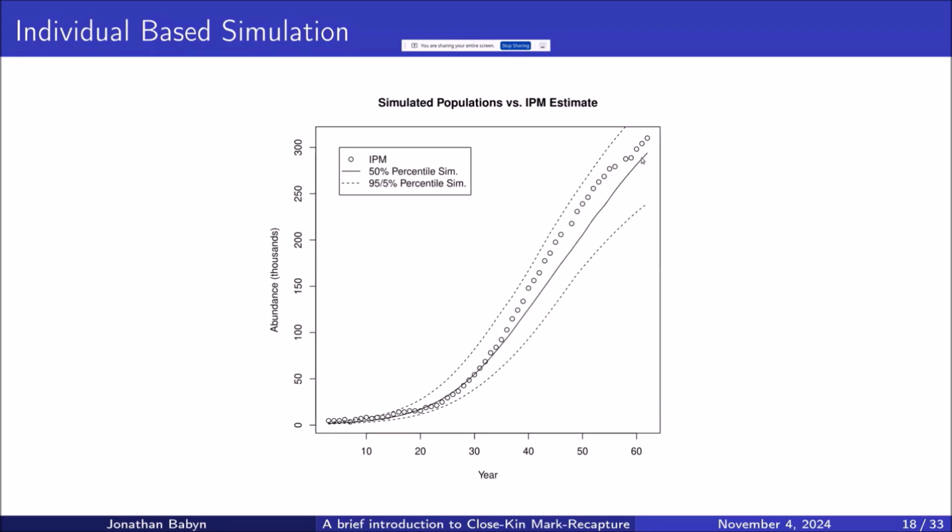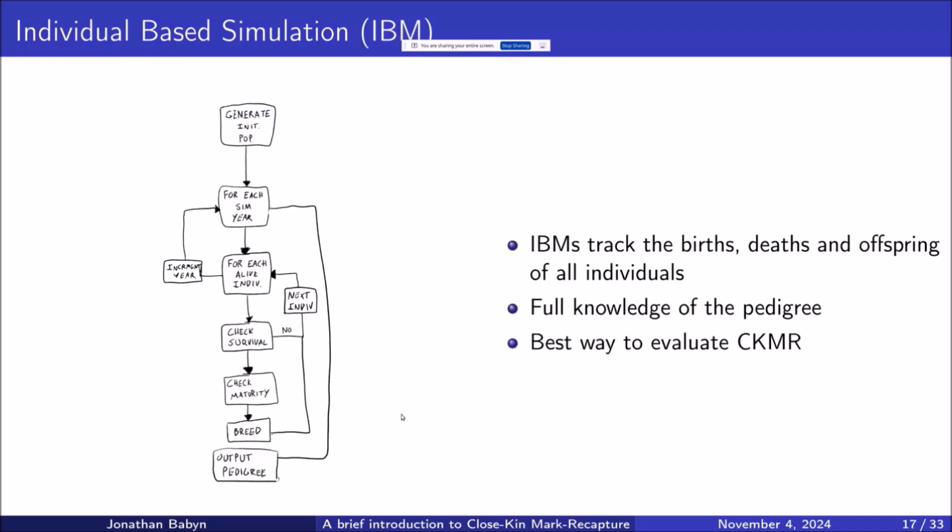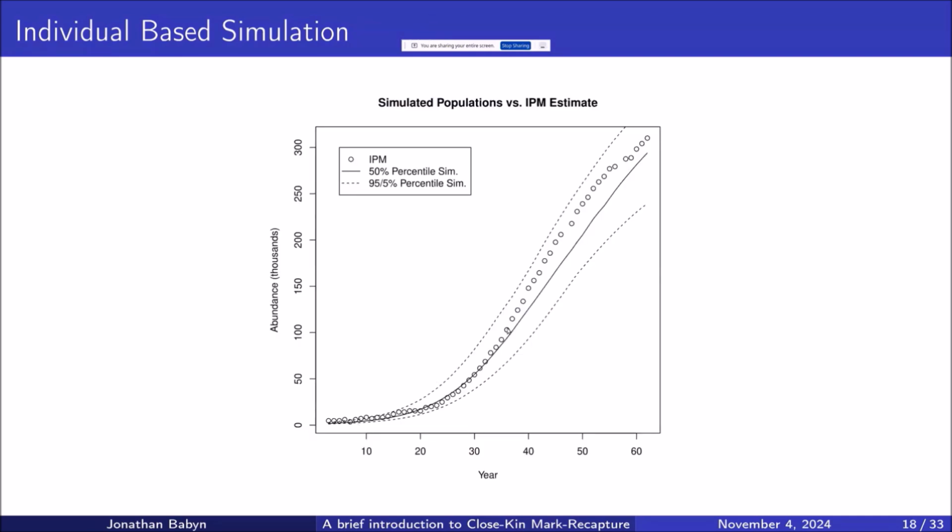And so I simulated 50 populations, and in this figure you can see the median of these 50 simulated populations, as well as the 95th and 5th percentile of the population abundance. In this example, which I probably should have stated beforehand, it's all non-lethal sampling on the juveniles.